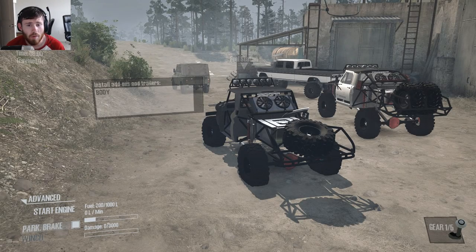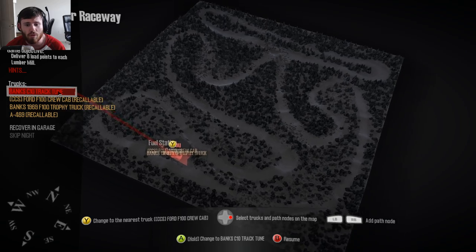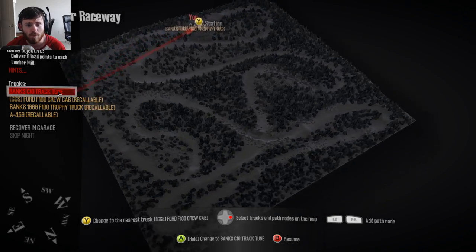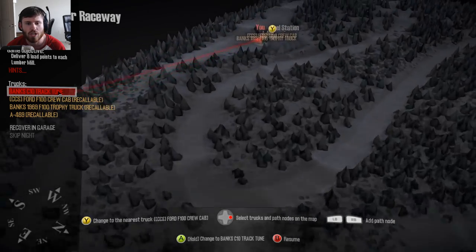Tomcat here, and we're back in SpinTires MudRunner with a video that I know you guys have been waiting for. I was hoping for things like this to come back, and I know some of you have been curious as to when these things were going to come back, but this is Brown Bomber Raceway in MudRunner. Now, if you guys have been around in the community for a while, you'll remember this map from the first SpinTires game.